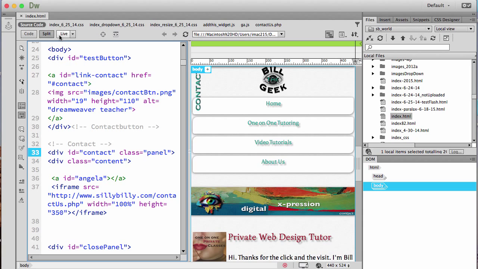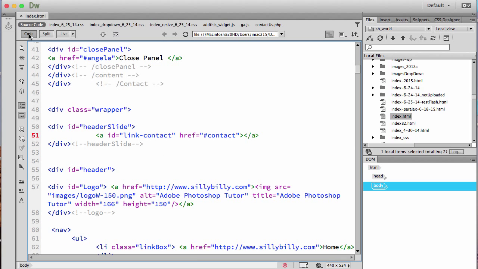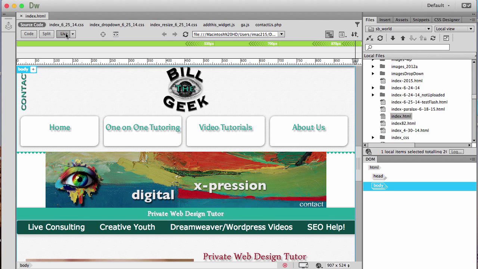These 3 little buttons up here, very important. I have split mode. I can go into total code mode, or I can click total live mode.